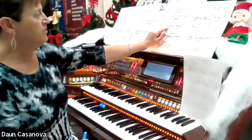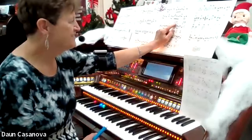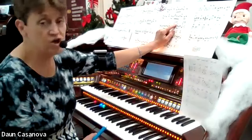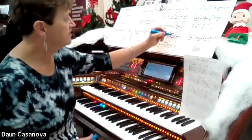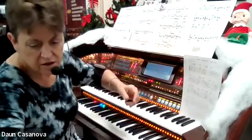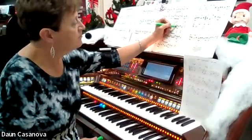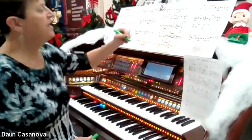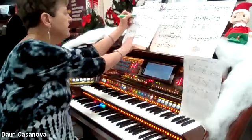Now you have a first ending. Okay, we're on line 3 of the 3rd page, and it says DC, return to beginning. So we're going to take another color, make those double lines a color, and we're going back to the beginning.